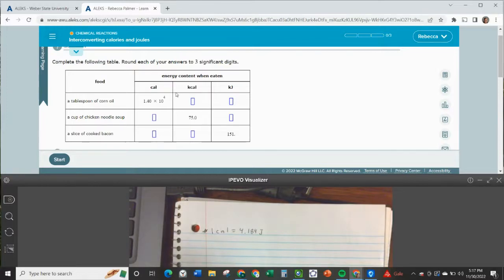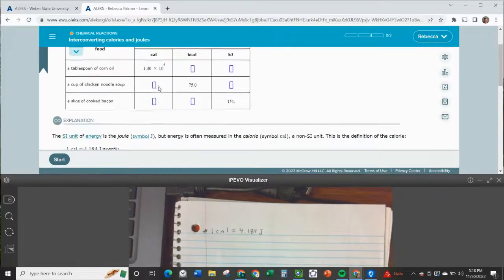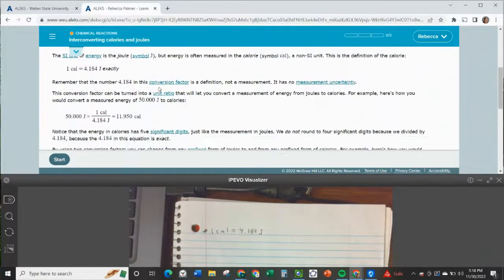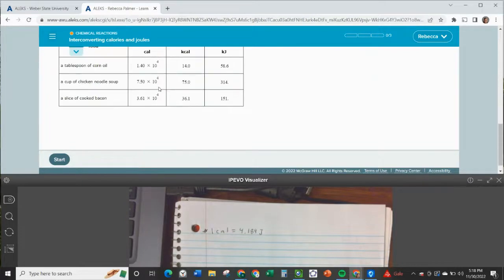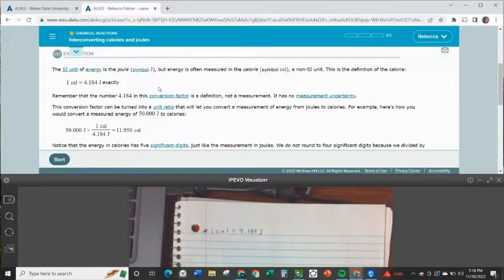In chemistry and science, we need to measure energy, and that's what chapter 6 is about: energy in chemistry. We often use joules, and kJ is kilojoules. We also use calories. If you look at the back of a food label, you are seeing kilocalories. The definition of 1 calorie is the amount of energy it takes to raise the temperature of 1 gram of water 1 degree Celsius. I don't know if that's in here, but it's in our notes.